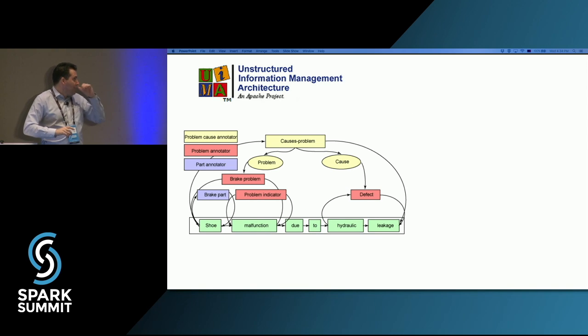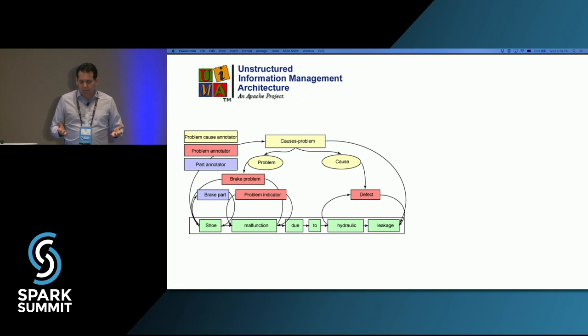I want to talk a little bit about UIMA. UIMA is an Apache project. It's been out for a while. It's a fairly mature framework to build annotators for natural language processing pipelines. It's a Java framework. Each annotator is a Java class. And an annotation means that I made some deduction from the text. Simple deductions are, for example, I match a word to a dictionary. So you have the word flu, and I match it: yes, this is the name of a disease. That's a simple annotation.